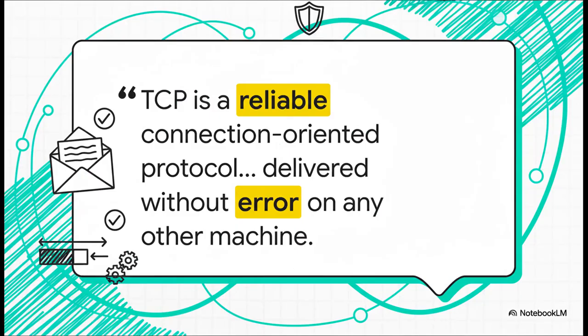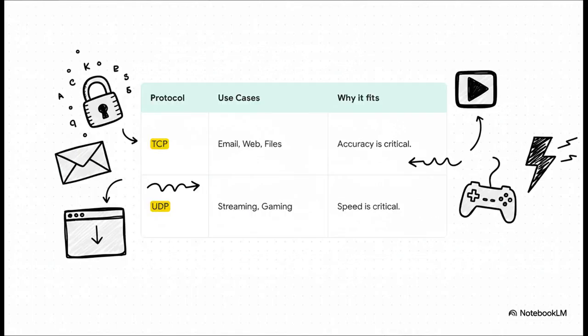And this really gets to the heart of TCP's promise: guaranteed, error-free delivery. And for some things, this level of reliability is completely non-negotiable. I mean, you can't have your email arriving with missing words or a critical file transfer getting corrupted halfway through, right? TCP's reliability is the absolute bedrock for these kinds of applications. So the key here is choosing the right tool for the job. For things like email, file transfers, and loading web pages, you have to use TCP because every single bit has to be perfect. But for real-time stuff like video streaming or online gaming, you go with UDP.